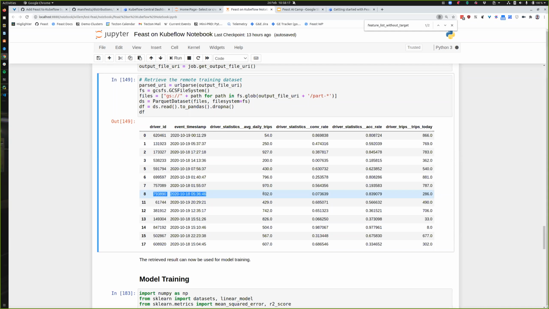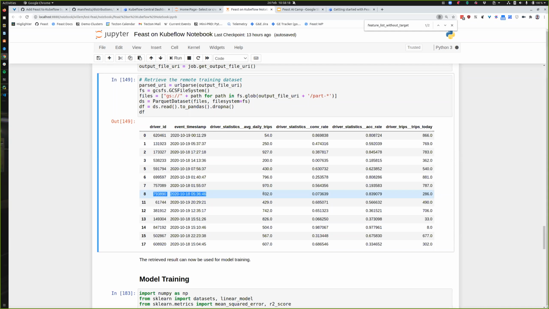The feature store also controls how far back in time you scan, because if you scan infinitely, it's an extremely computationally expensive operation. So you can control those dimensions. You can control how far back it scans, how many features you want to add, and how many rows you want through the entity data frame. But ultimately, you're going to be left with a data frame that you can use for training.